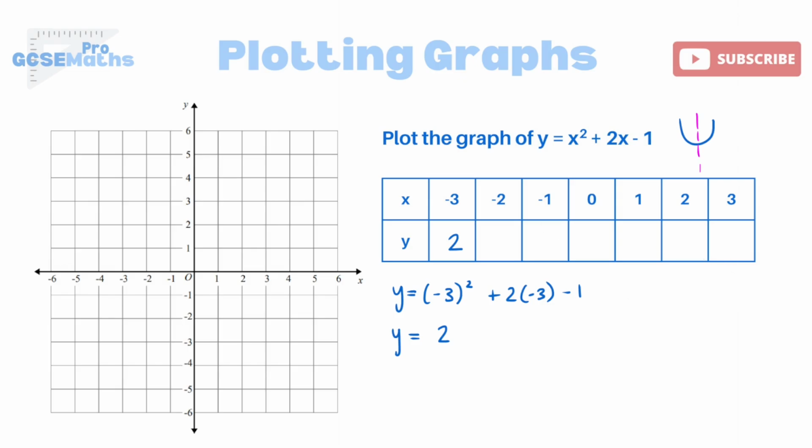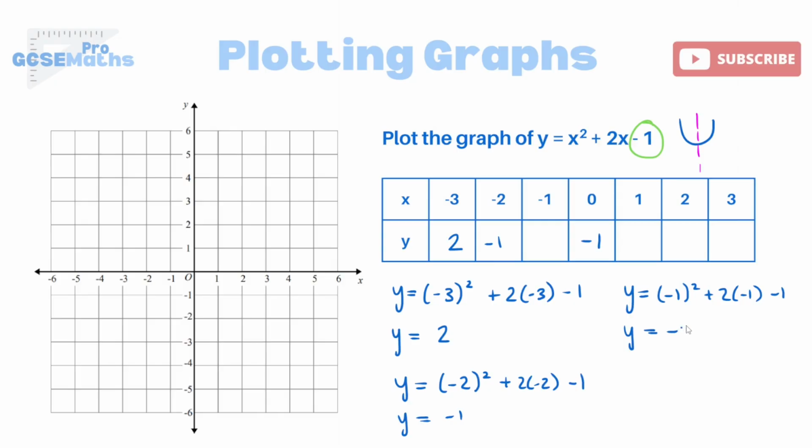So what I mean by that is let's work out the next one. Obviously, if you just substitute in -2 squared plus 2 times -2 minus 1, that should give you, for y, -1. And if I keep going along, the 0 is actually quite easy because the plus c is also relevant to any graph. If you've got a number just on its own, that's where x is 0. So that one's -1. You can see now we've got a -1 and a -1. Let's work out our last one here, and then we can see where the line of symmetry is.